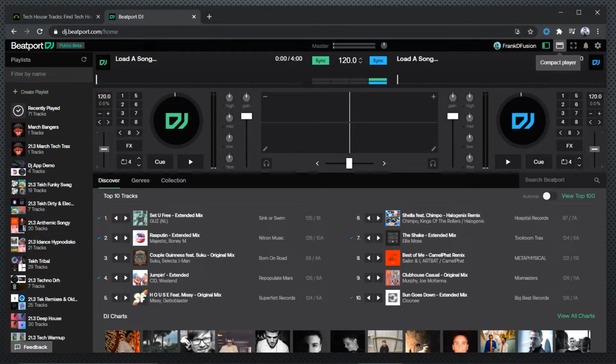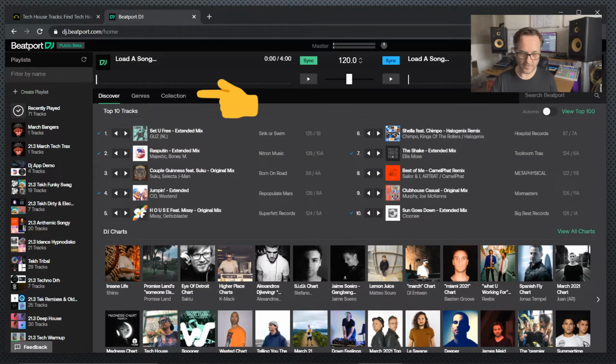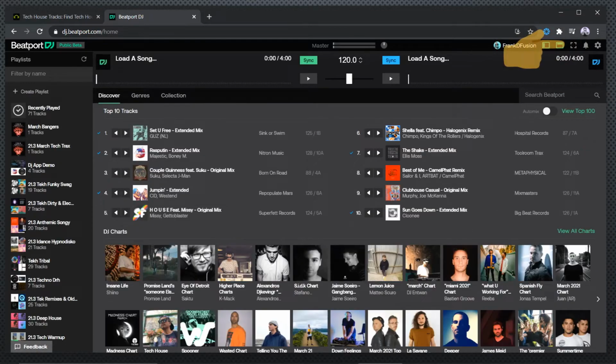And also now on the main screen, if you don't want to see so much of the DJ controls, you can hit the compact player button on the top right. So that now gives me more screen area or real estate to actually look at the music and concentrate on finding the music. So as you can see, we have 3 tabs here: Discover, Genres and Collection. We'll come back to the music in a second.